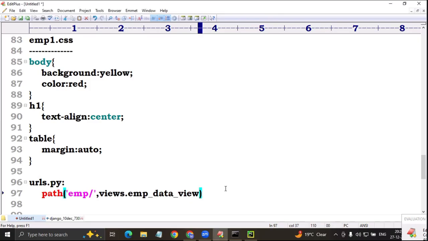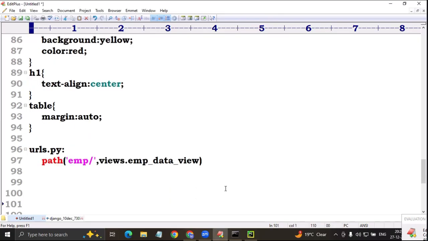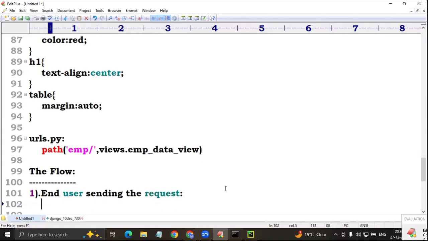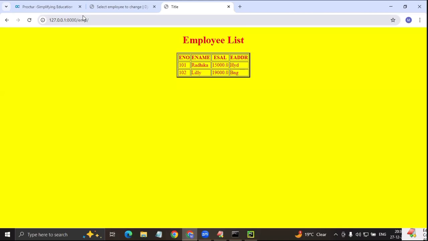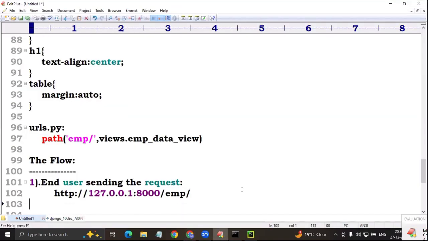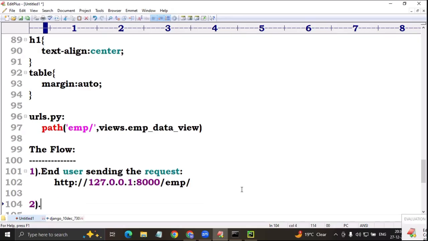Sir, now how is the flow working here? First one, the end user sending the request. How to send the end user request? This is the request, the requested URL. Next, once it is the requested URL, this is going to urls.py.